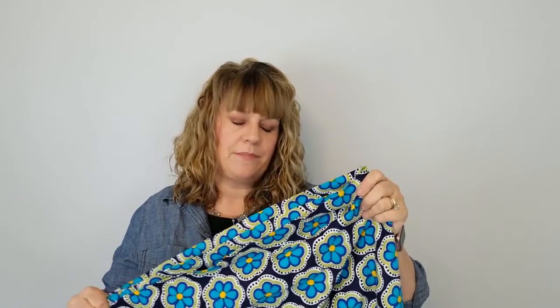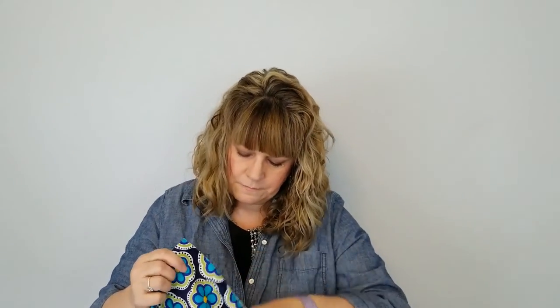Phoebe, Medallion Springs Creative, 2012. This is going to be 100% cotton corduroy. The reason why I snatched this up, there's a good bit of it, enough for a Clio or all of those kinds of things that are great in corduroy. Let's see the weight. It's a mid to lightweight corduroy.